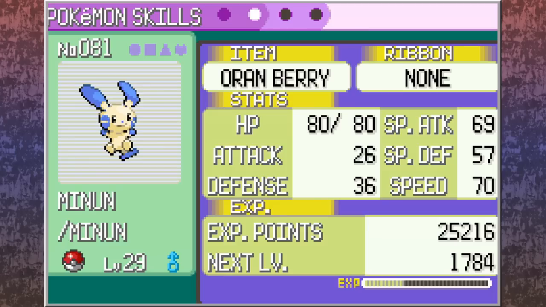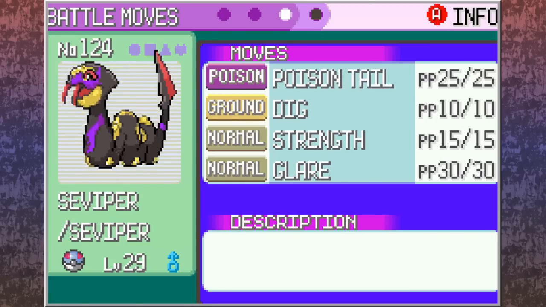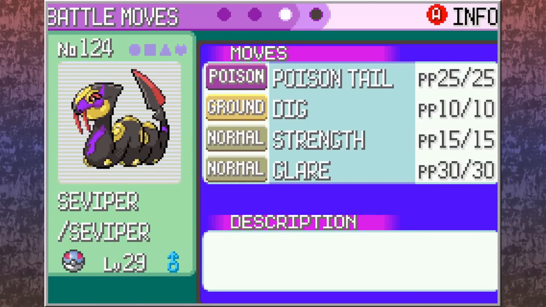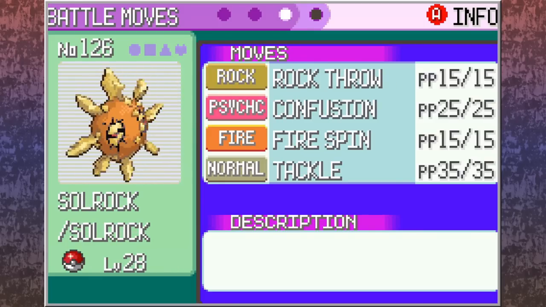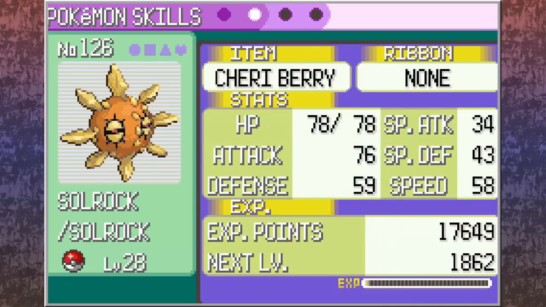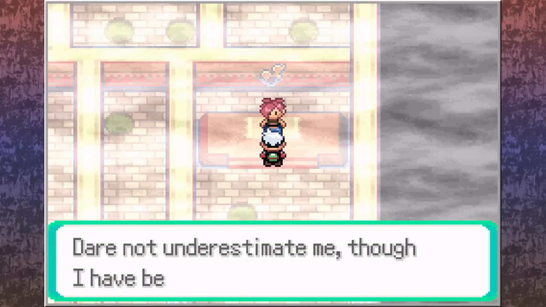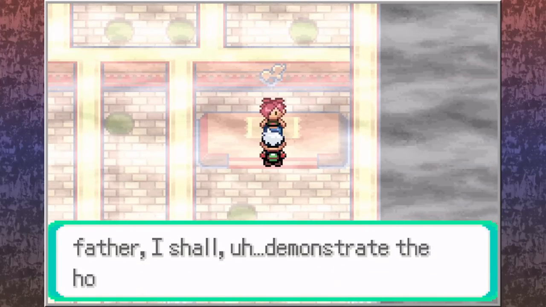Minun will be used to Thunder Wave Torkoal if I think I need it. I won't send him in though until Flannery's Ace has Overheated at least twice. Encore could potentially be nice here as well if Torkoal goes for Attract, because if that happens, I could then theoretically switch into Solrock at that point since it won't be affected by Attract. So Vibrava has Dig. And that's it. Still pretty useful though. Solrock just matches up incredibly well against Flannery's entire team, both defensively and offensively. And Sableye is bringing up the rear as a last resort. I'm not expecting much resistance here, but let's see if Flannery can catch us off guard.